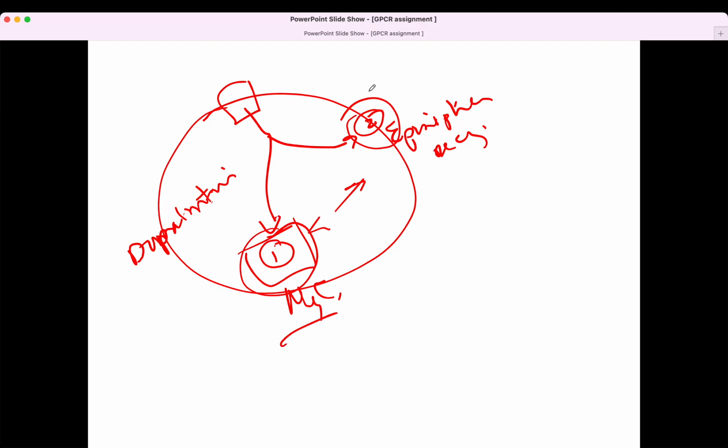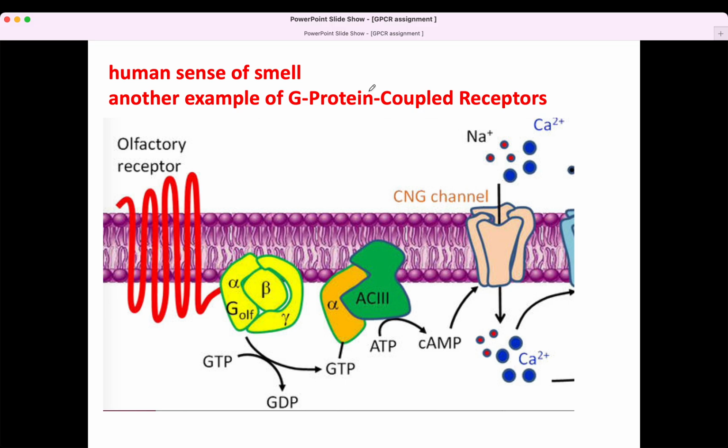Great. And so just to show you, the book also talks about the human sense of smell. That's a detail. And maybe it would be a 1-2 point question on the exam, but that wasn't the example we wanted to really focus on. It's all our smell receptors. So when you smell cinnamon, the actual molecule binds to a G protein coupled receptor in the lining of our nose, activates a G protein, activates, in this case again, adenylyl cyclase, and then activates an ion channel. So a really similar story to that non-genomic response in the dopamine receptor pathway, right?